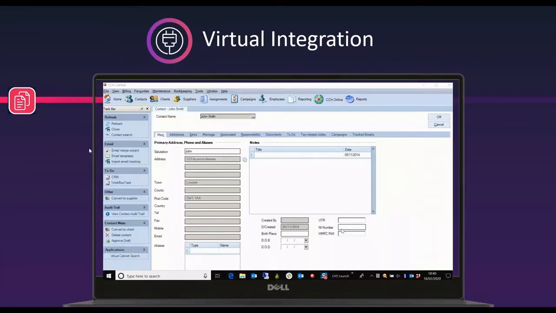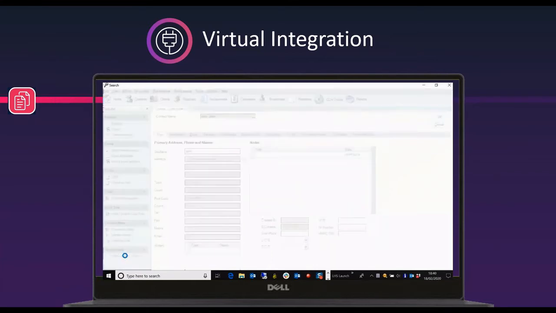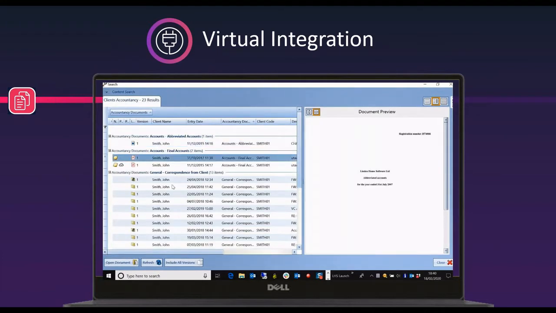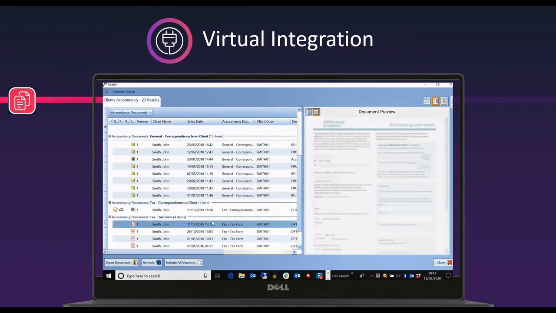The second part is the Virtual Cabinet integration. I did a quick video on this for the CCH integration. You're in CCH, at a client like John Smith, and at the bottom you'll see Virtual Cabinet Search. When you click on that, it goes into Virtual Cabinet and returns all the documents on that specific client, like John Smith. Just a point to note, you may not have that Virtual Cabinet button at the bottom of your screen with CCH. You might use the magnifying glass. It just depends on your IT structure within your organization, but either way, you should be able to do it.